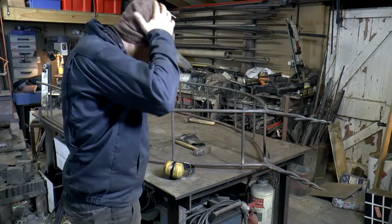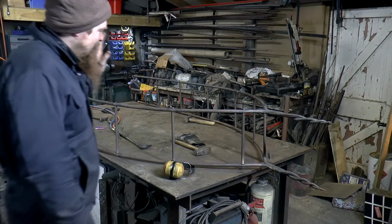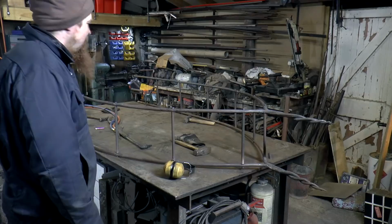That was no fun at all, to be honest. It was really no fun. So they're all in, kind of, but there's a lot of work to do yet.